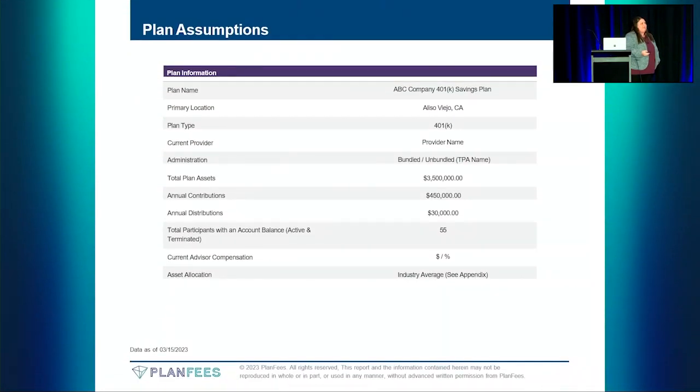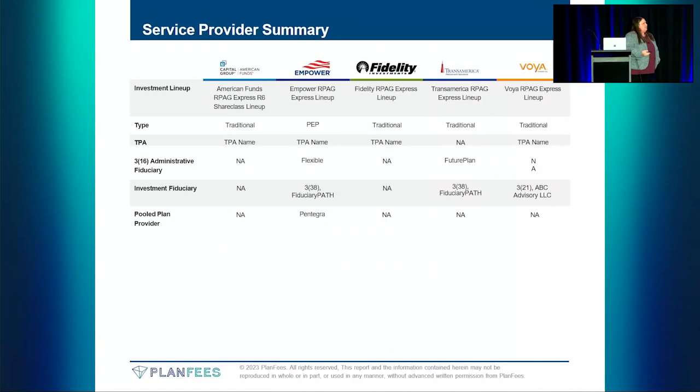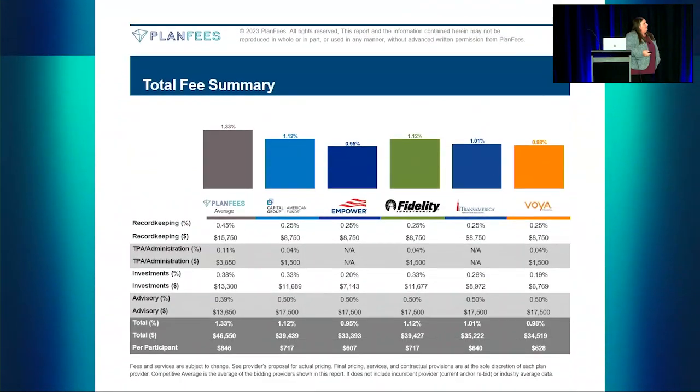We'll cover the plan assumptions that you use to quote the plan, as well as a service provider summary. So this page is a little bit new. You do see that there are fields. If we're working in any of those scenarios where there is a 316 provider, an investment fiduciary, or a pooled plan, so for some of those unique structure and setups, when those are used in a report, you'll see the breakdown here of who those additional parties included would be.